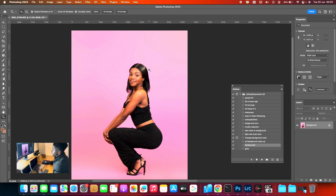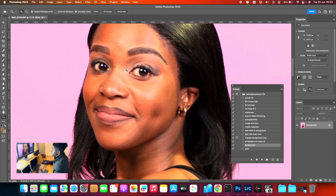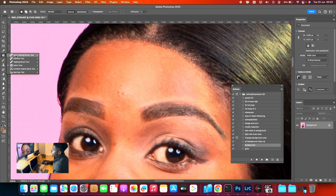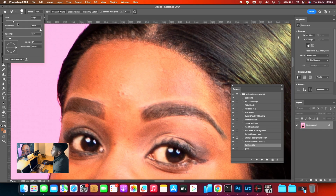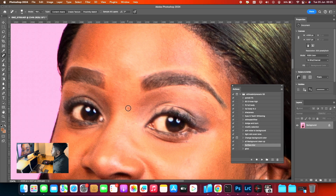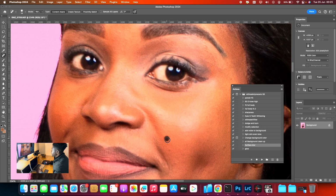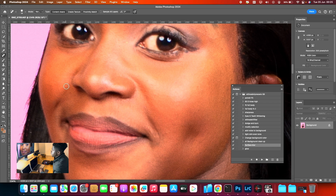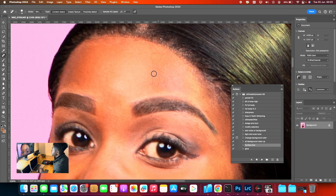So first thing first, we're gonna start just by removing the blemishes. I use this porcelain brush just for the blemishes. Make sure you set it maybe on 50% hardness. Just click where the blemishes are. Just click. Just that easy.